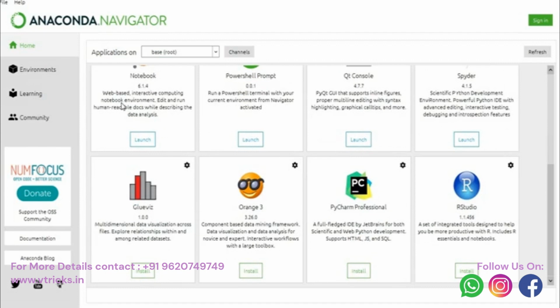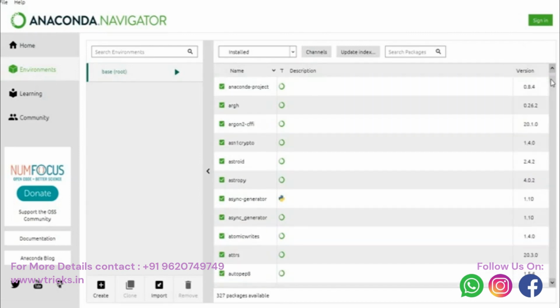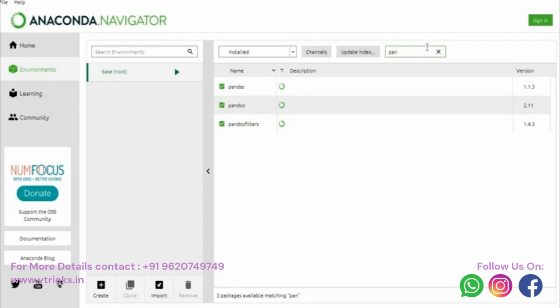And here we can see, as we discussed previously, there are a lot of packages installed when we download Anaconda, right? You can just click on environment here. You can see these are the packages which have been installed, so that you can directly use your Anaconda environment and work on it. Let's search for one of the packages by name, Pandas. See, this package is already available. The recent version of Pandas is available here.